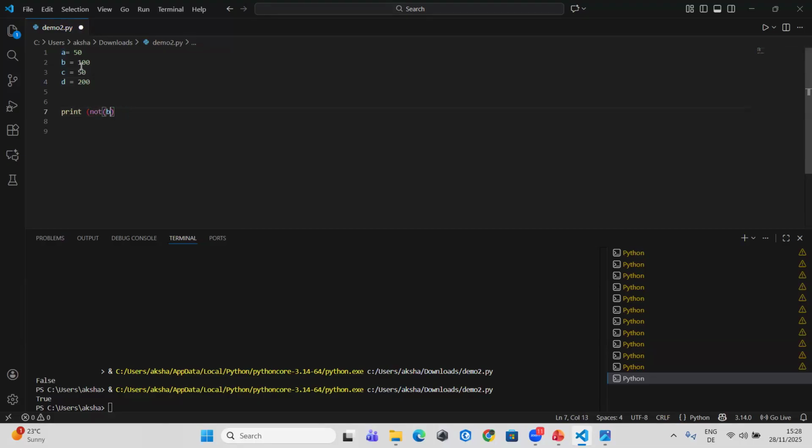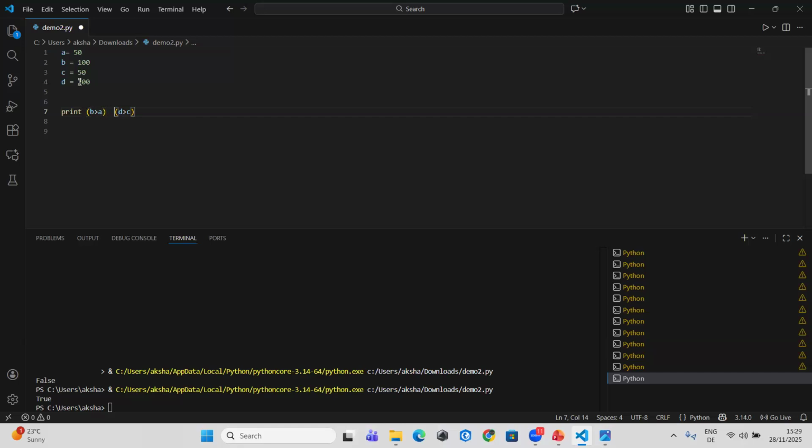Now I know that B is greater than A, and I also know that D is greater than C. B is greater than A, D is greater than C. Both the conditions are true, right?